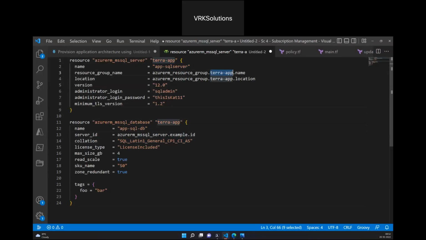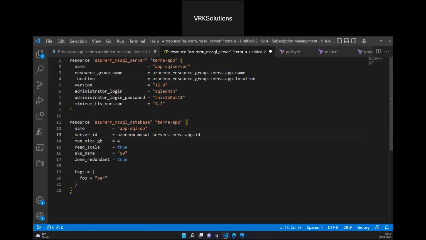The resource group where this has to be created is the same. The server ID is going to reference the MS SQL server Terra app. I can leave this as it is, or I can remove all this at this point of time.